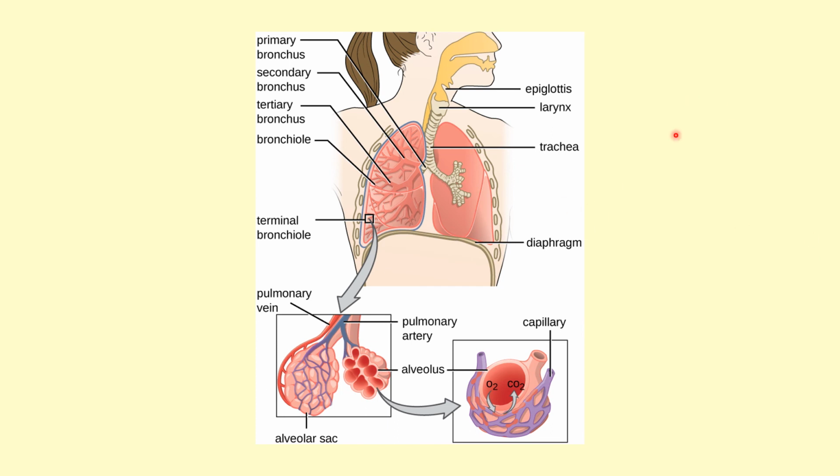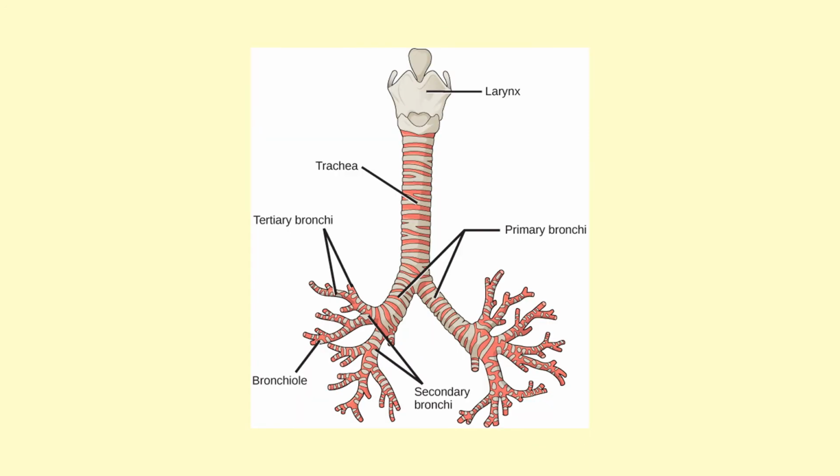And this is just another picture showing, once again, here's your trachea, the branch. Now it's showing over here on the right lung, you have the primary, which branches to the secondary, and then you have the tertiary, and finally the little tiny bronchioles, which then extend to the terminal bronchioles, which are going to feed to the alveolar sacs, which we'll talk about in a bit, that's where the gas exchange actually occurs. So all of this is getting the air from outside to your lungs for the gas exchange to actually occur, bringing in oxygen, and then also for the CO2 to leave.